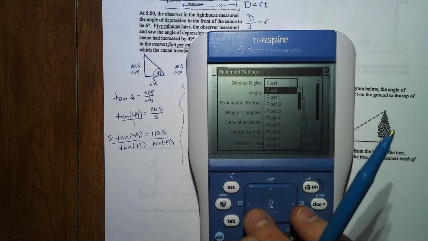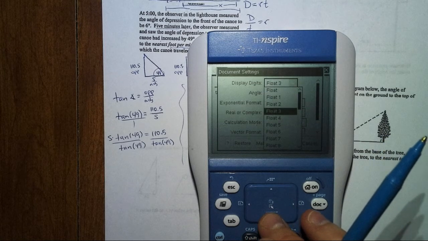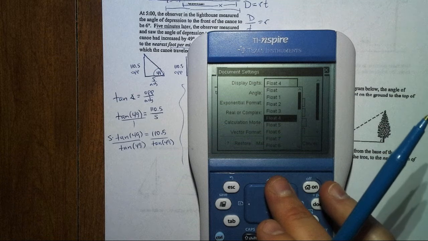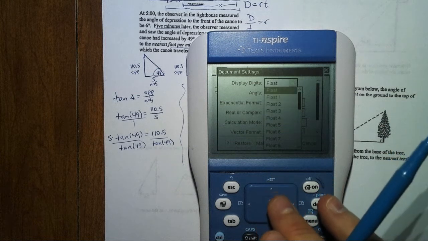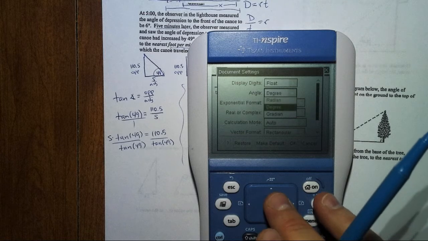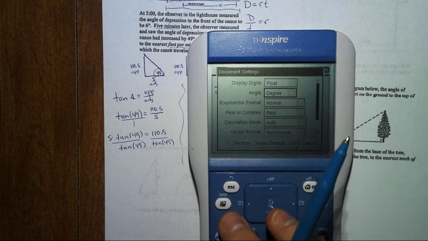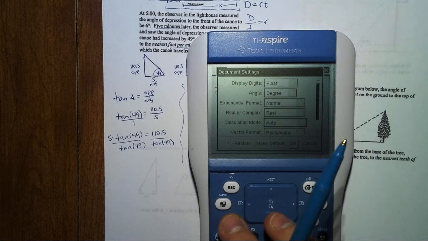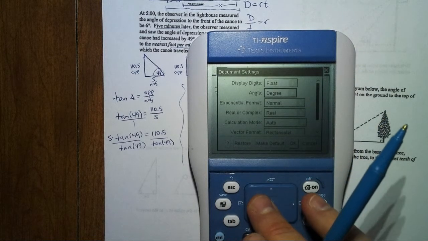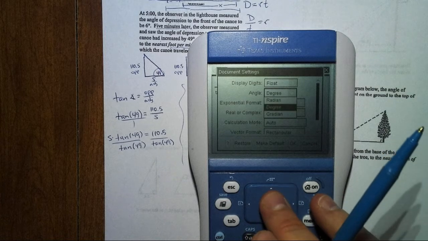Remember what we talked about in class one time: we want to actually change the float. Float means, with the different decimal settings, it's going to round to the tenths, hundredths, thousandths, ten-thousandths. That's the decimal place it's going to round to. If you pick float, it'll give you the most decimal places that it can. It won't round it. It'll just give you as many as it possibly can. So after we pick degree, we just click on the angle and pick what we want. So click it. I can select radian and degree.